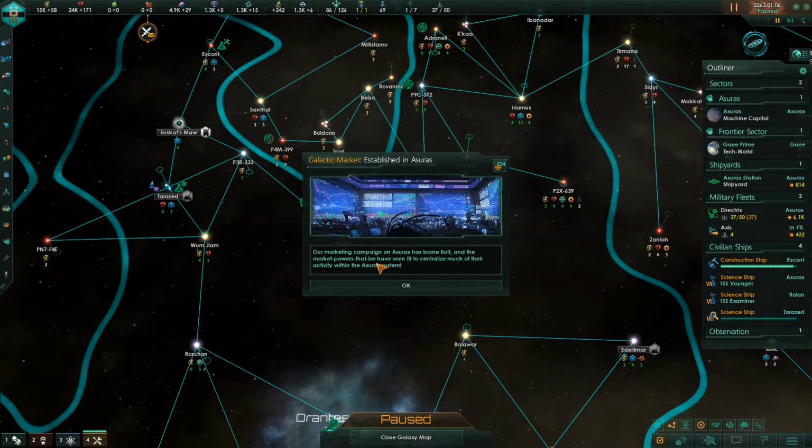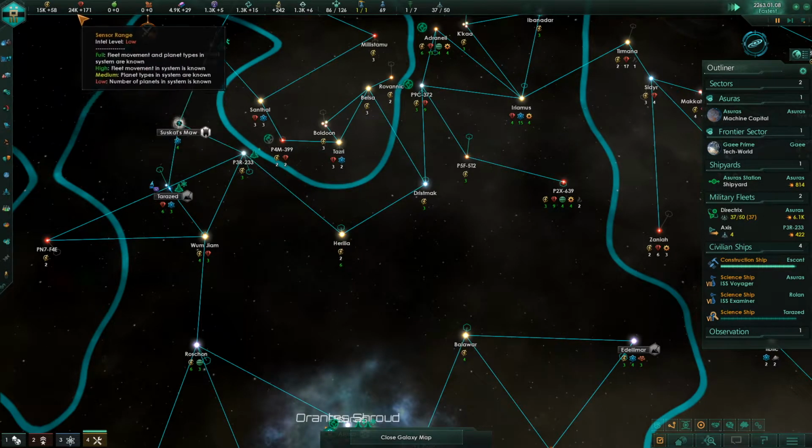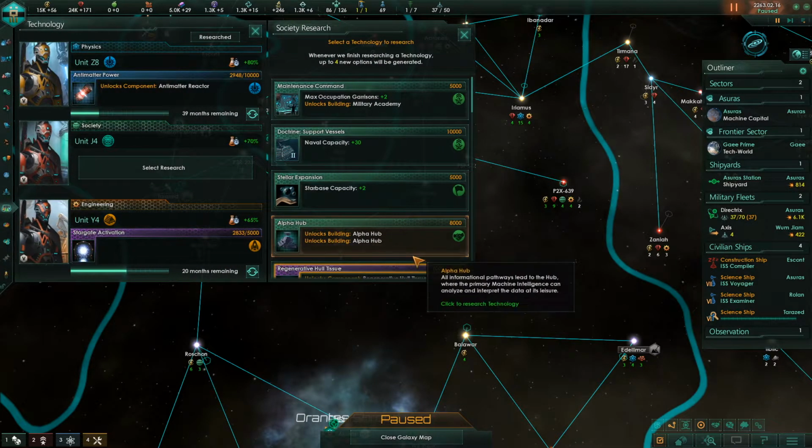The market powers that be have seen fit to centralise much of their activity. We've got the galactic market. Complete. Technological acquisition successful. Fleet command.